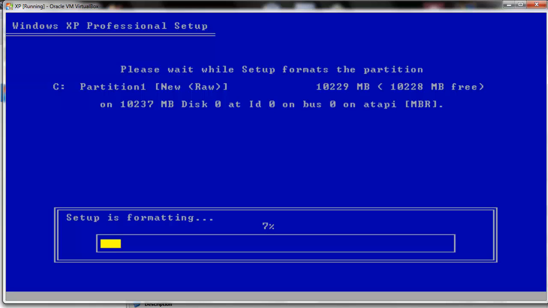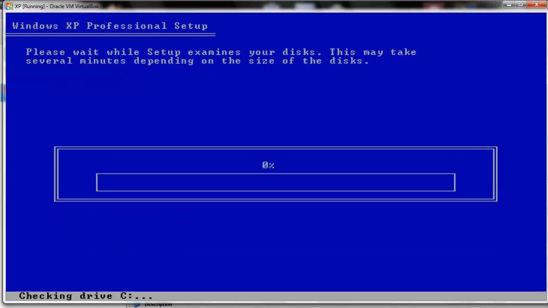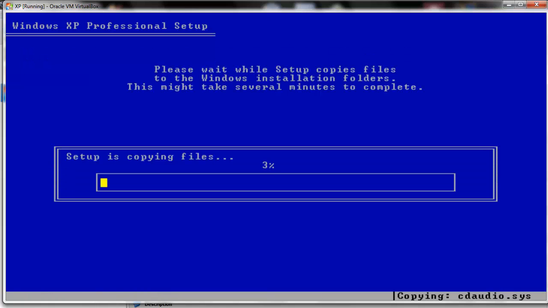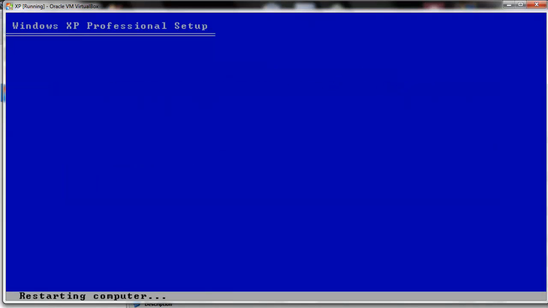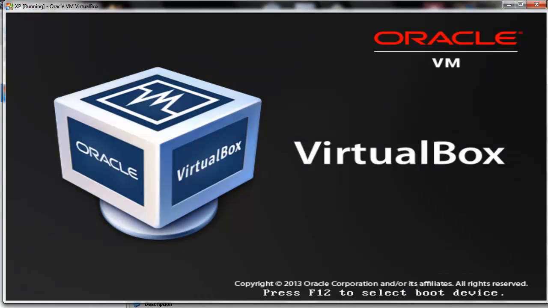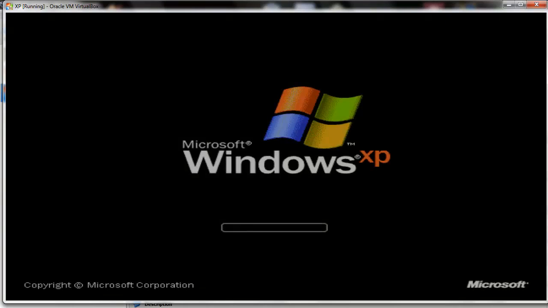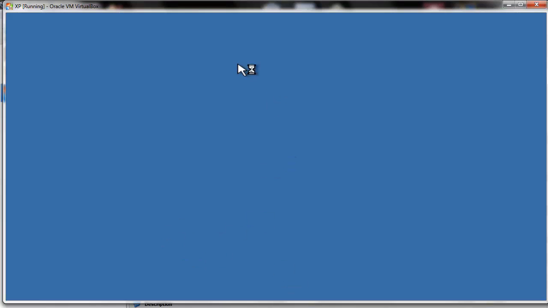Let it format. So this is how you normally install Windows XP. Let it format, let it copy what it has to copy. Files are being copied. This is going to roll very fast. I'm waiting. Restarting computer. Be advised, it will not restart your computer. It will restart only the virtual machine. Do not boot up from the CD again, because it will go on the CD and prompt you to install again. It doesn't matter. You need to let it go.